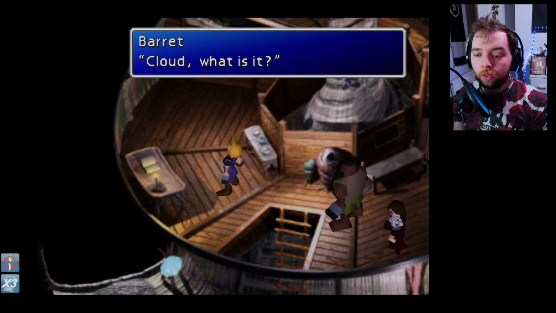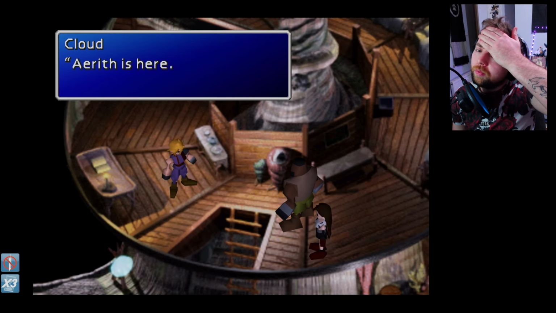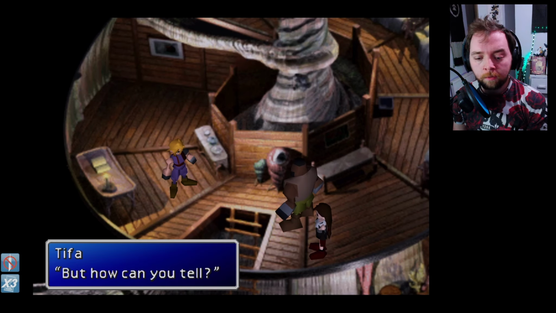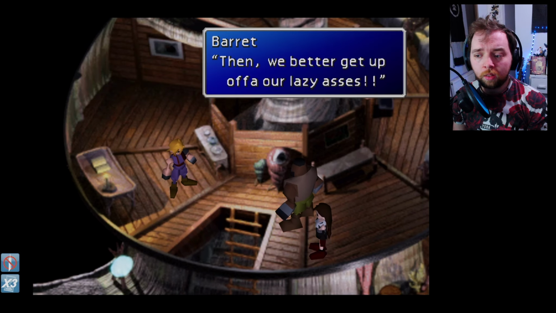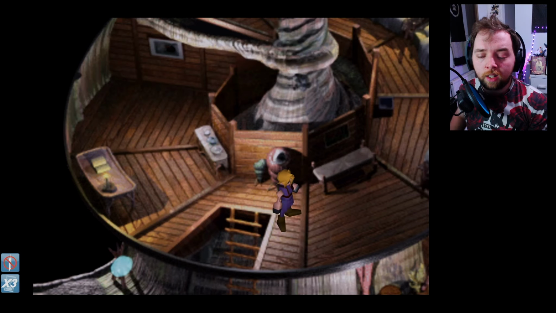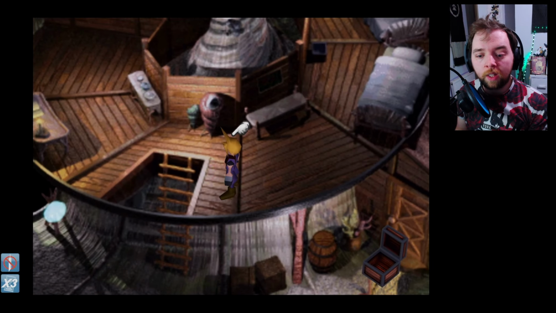I feel it. Cool, it was specific. Cloud, what is it? Aerith is here, and so is Sephiroth. What? Sephiroth? But how can you tell? It's not an excuse. I feel it in my soul. Then we better get up off of our lazy asses. Right, let's hurry and find Aerith. Also get this materia. And never use it.